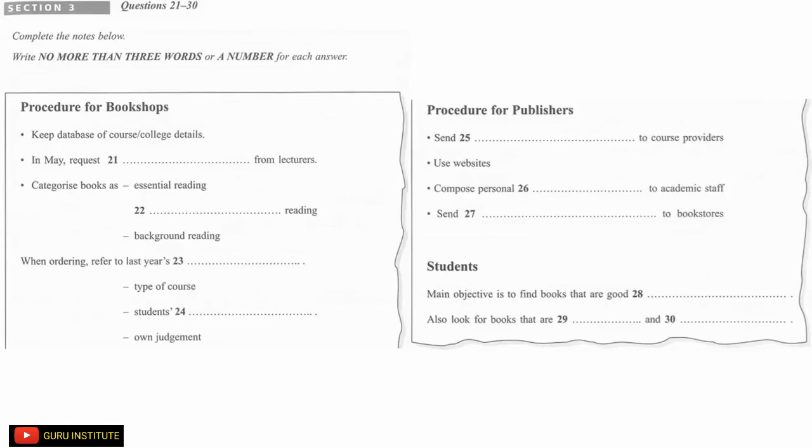Now listen to their conversation and answer questions 21 to 24. The start of a new academic year is a challenge for booksellers. Leave Rogers talks to one major bookstore manager, Jenny Farrow. You're the manager of Dalton books and you sell an awful lot of books to students don't you? Yes we do. How do you manage to make sure that you're going to have the books students need when all the new courses begin? Basically we make preparations long before they arrive. Like all other major book retailers we have a database of information and using that we contact course conveners in May and ask them to send us their book lists.